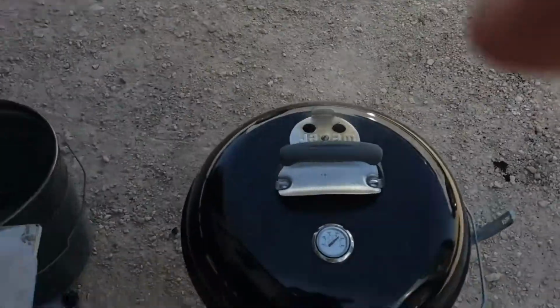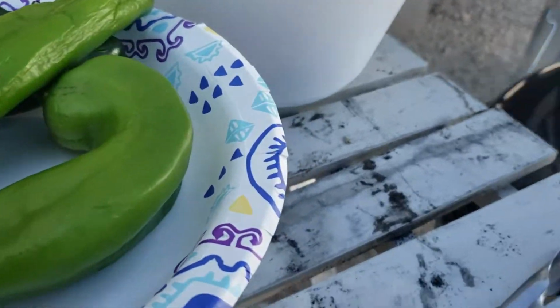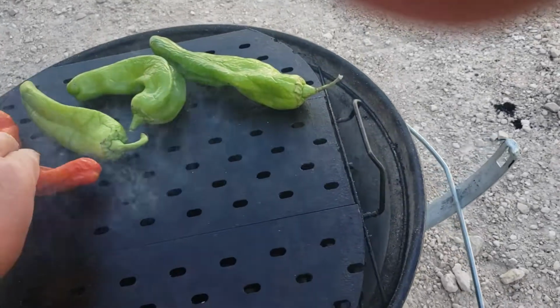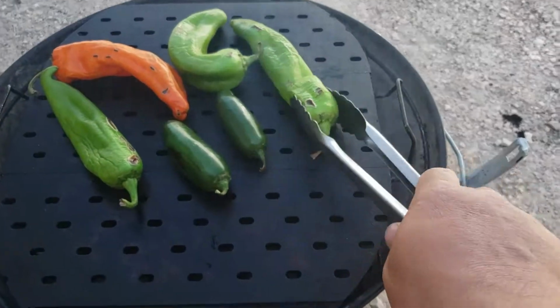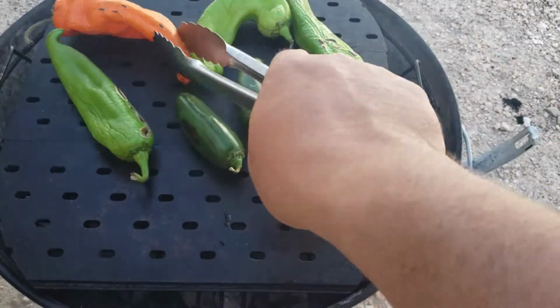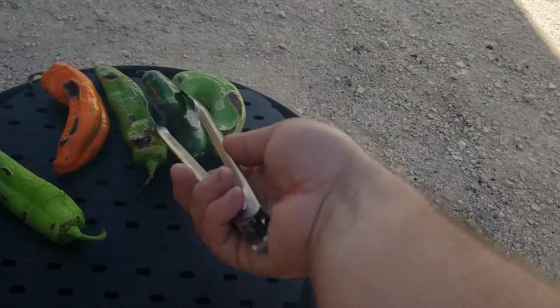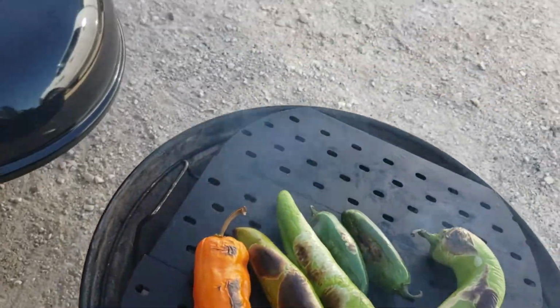Alright, we're back. Real nice and hot. First thing we're gonna do, we got some Anaheim peppers and some jalapenos we're gonna throw on here. I'll let those roast up on there a bit. Let's see how these are doing. Gonna roast those peppers up just a little bit more, and we'll start cooking our pork. Alright, so my peppers are pretty much done. I'm gonna pull them off, put them in this bowl here, and cover it with foil and let them just kind of steam inside this bowl.